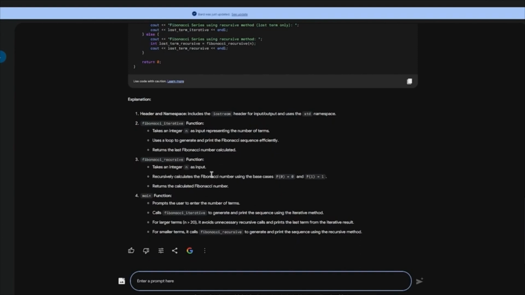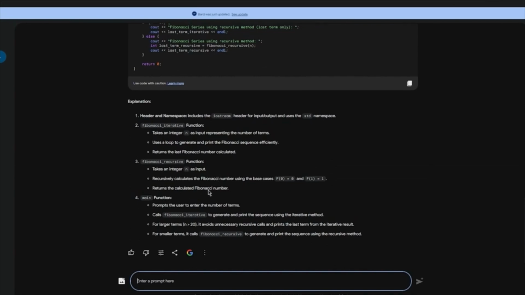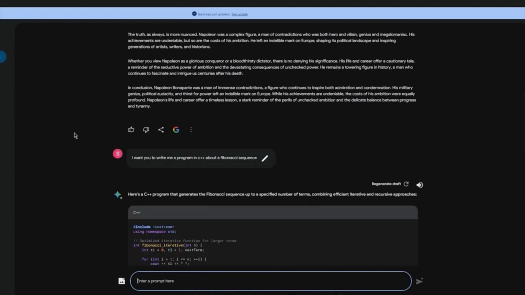Like if you add this in ChatGPT, it's never going to explain the code to you, you're going to have to ask it to explain the code. And even then, it's not going to explain the best. This explanation is on point. Like you can literally pause the video if there's any programmers watching this, and you're going to understand this pretty well. So, this is getting a little more in depth of it.